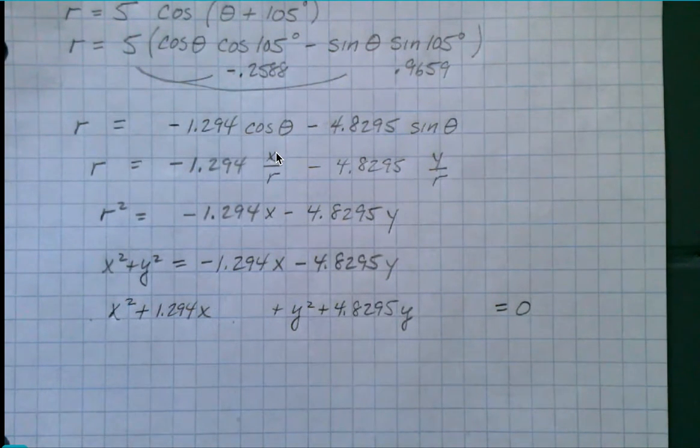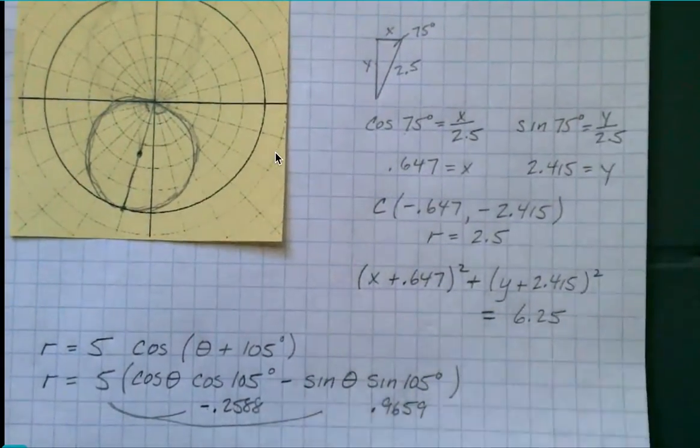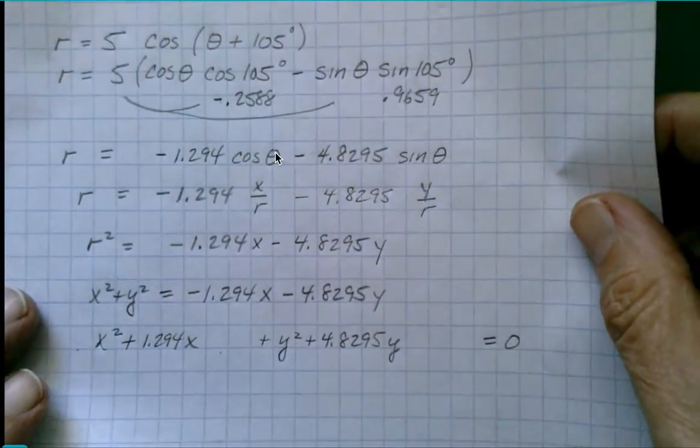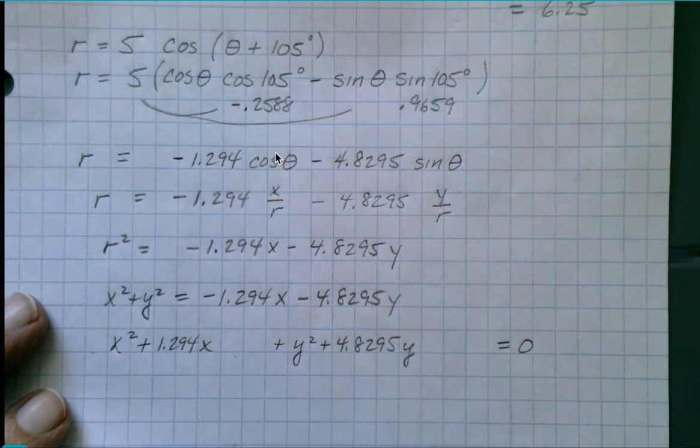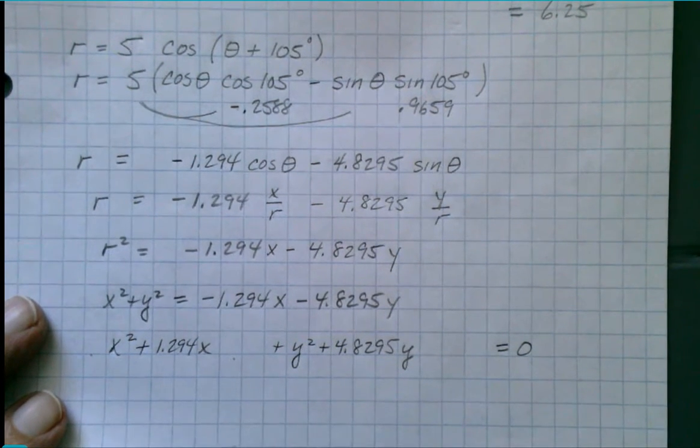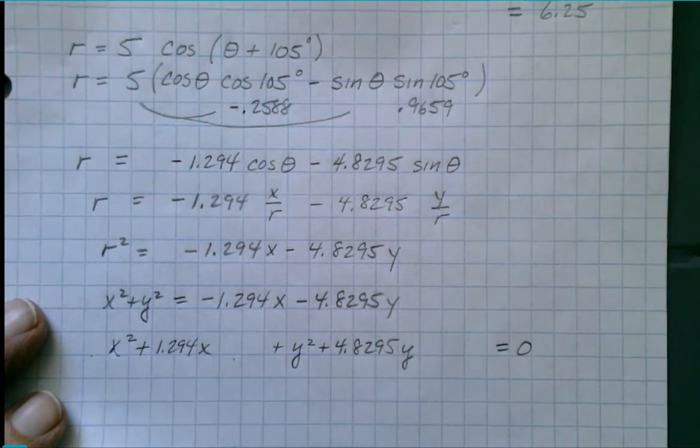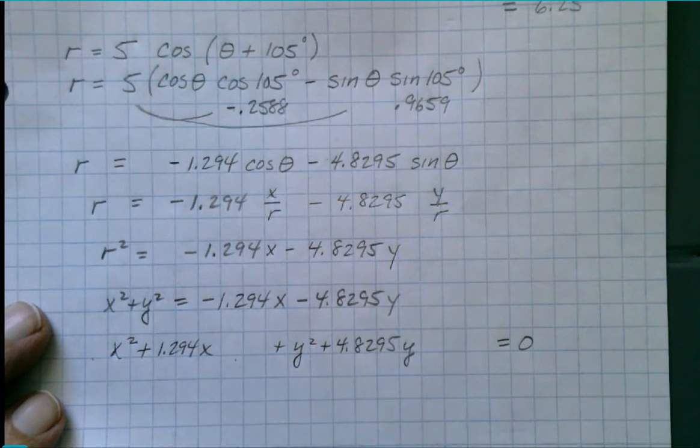Okay, so there's a way of graphing in polar, a visual way to convert it to Cartesian right up here, and then a purely algebraic way to convert it into Cartesian. So in the next video, we'll take a look at going the other way, going from Cartesian back to polar.